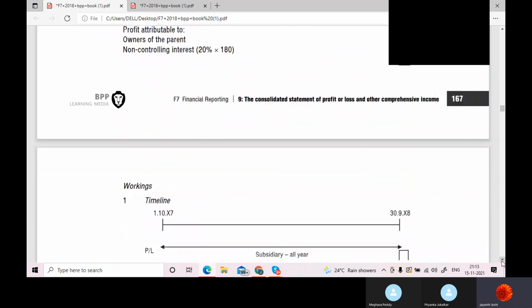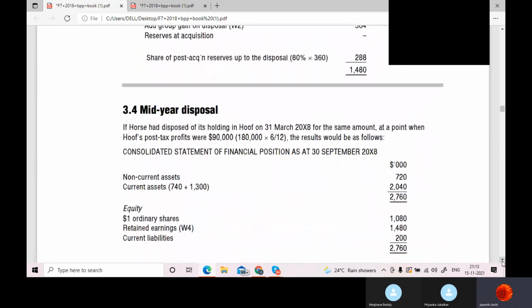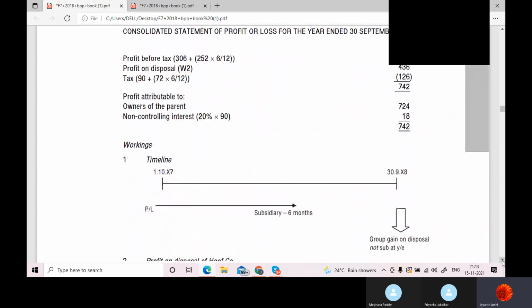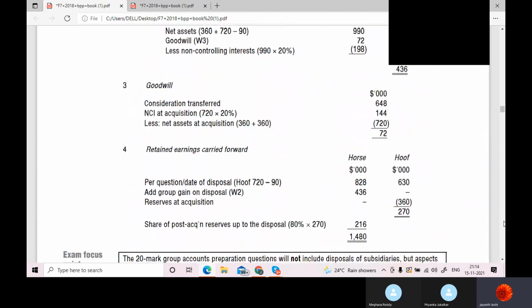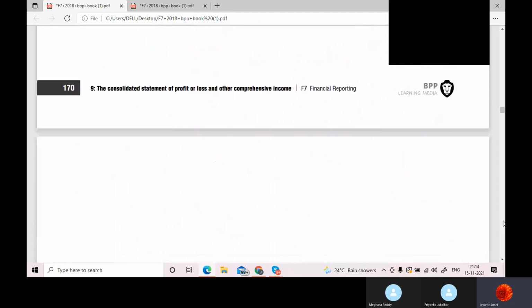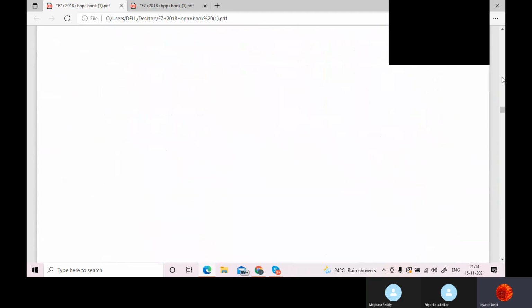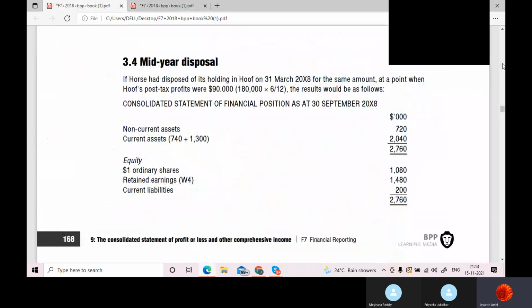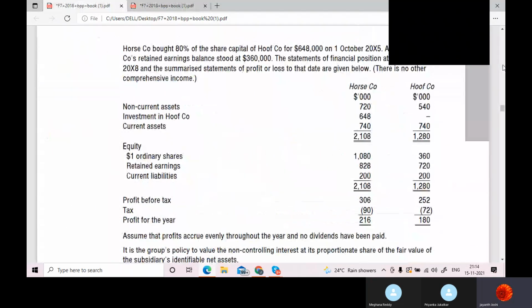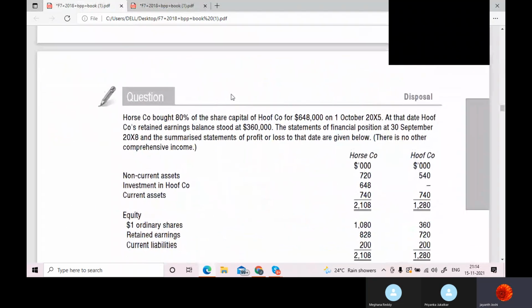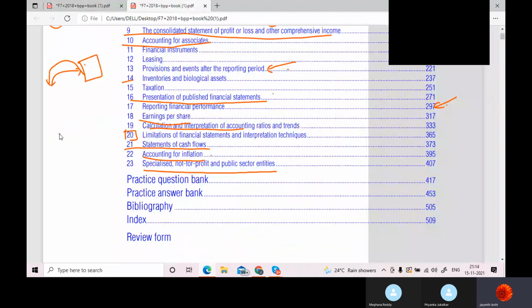Yes. Okay. Let me see if you are able to do this question tomorrow. Fine. If you are not able to do any problem, any issue, let me know. I will explain the entire question to you. The only thing that is going to come in this question is, one case is the subsidiary has been disposed of at the end of the year, and one case is the subsidiary has been disposed of mid-year. So there is a mid-year disposal case and an end-of-year disposal case. Two disposal cases are there.